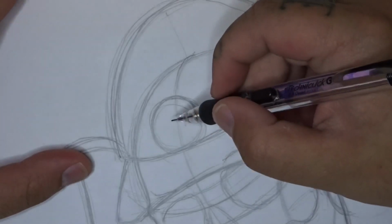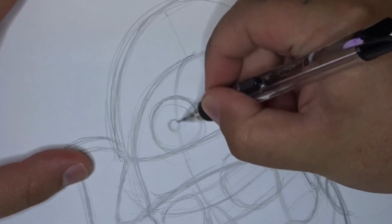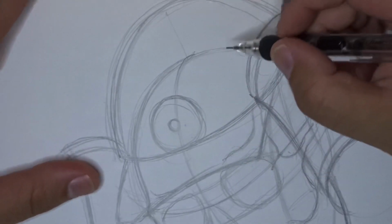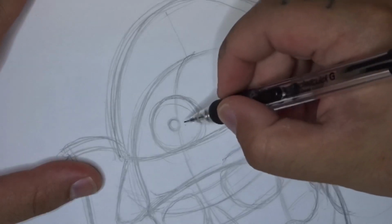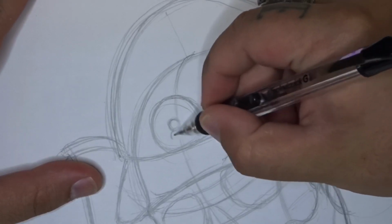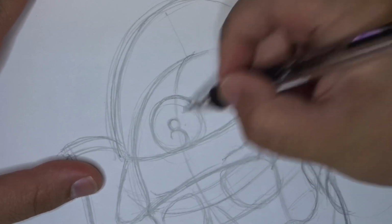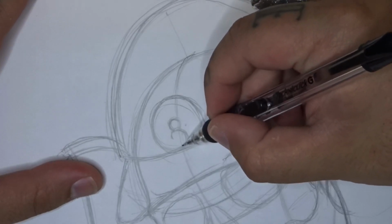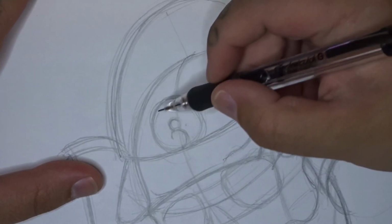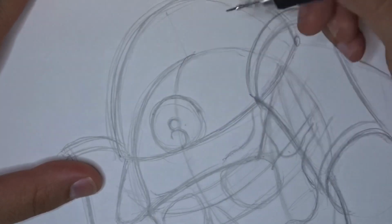I think it's Mitsudomo. And it's essentially a symbol from Shinto Buddhism, Japanese Buddhism, which was sort of adopted by the samurai, I assume because it was a symbol representing the god of war. And to draw it, we're going to do a small circle in the middle to give us a sort of point of reference. We're going to have a point here, here, and here, basically evenly spread out.